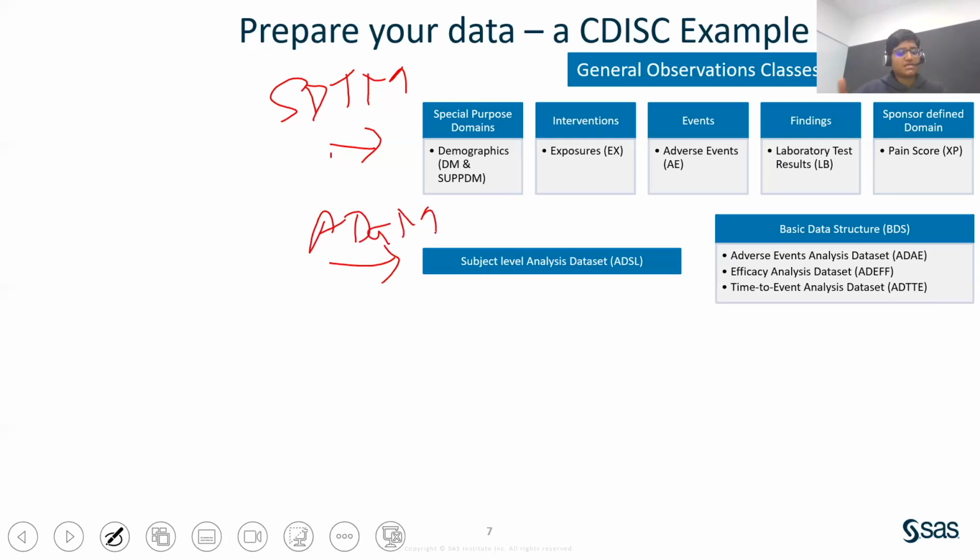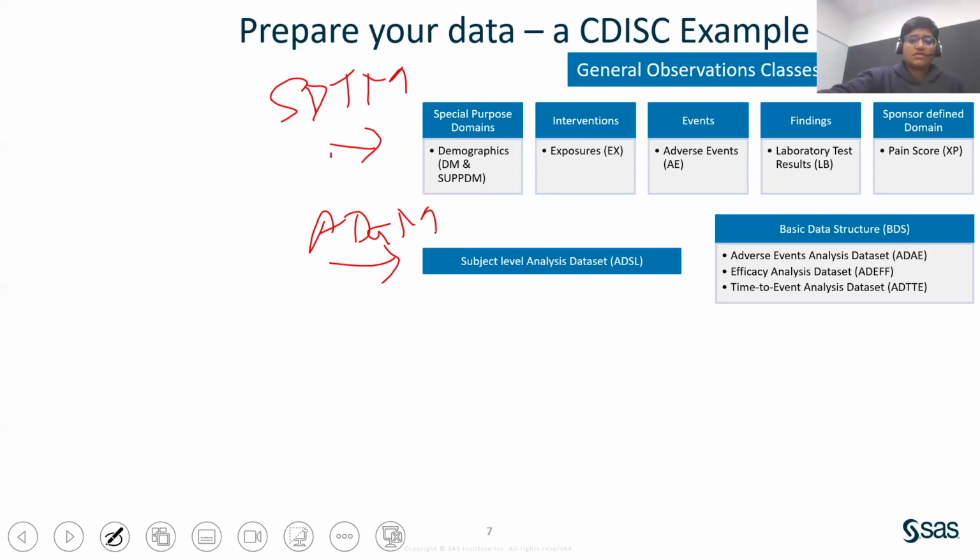Now, this Analysis Data Set Model is going to help you create analytical base tables, which would be a combination of data from the different SDTM tables in order to answer the two very important goals of pretty much any experimental clinical trial out there, relating to safety as your primary goal and your secondary goal being efficacy. And the moment you talk about efficacy, you do have a lot of different endpoints that get divided into primary endpoints and secondary endpoints.